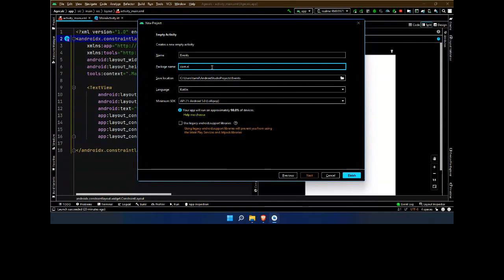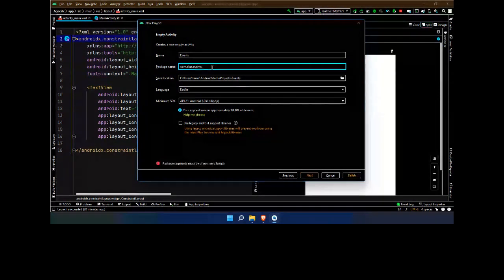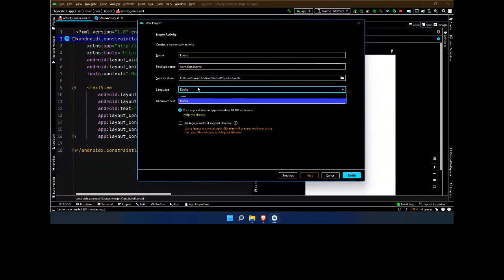And here comes the name of the company, like let it be SKCT dot events dot. I can also add anything like test dot version1 dot. I can add any number of dot packages, right? But it is recommended to use only 3. It is more than enough. So you need to select the language for developing the application. We are going to use Kotlin. You can also use Java for developing an Android application, and minimum SDK.